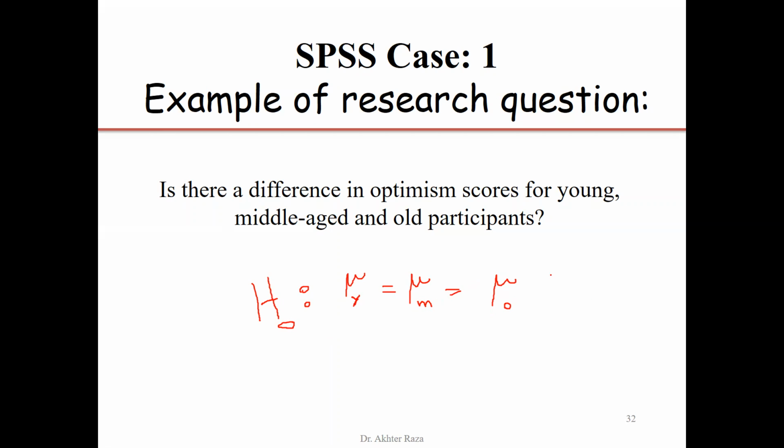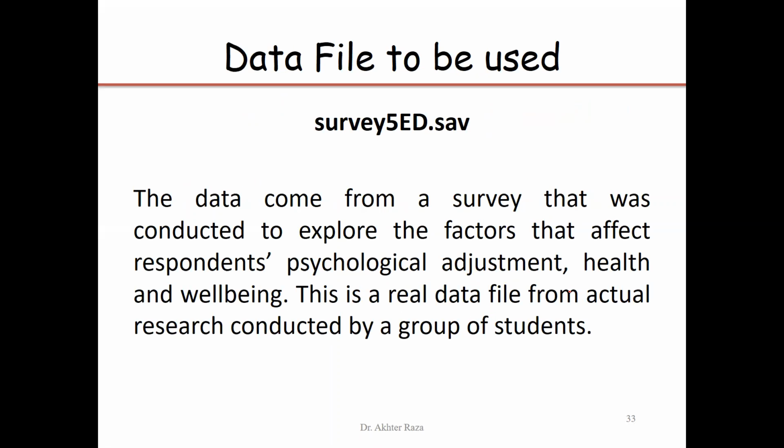This complete hypothesis testing procedure is implemented in SPSS and the data file survey 5 ED is used. This file contains the actual data, the actual data of the respondents' psychological adjustment, health, and well-being. This real data file is the output of a research conducted by a group of students.